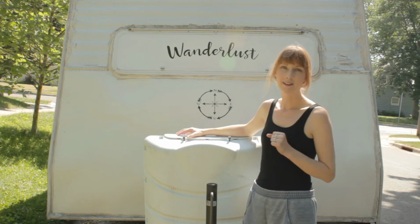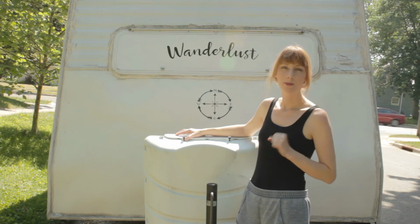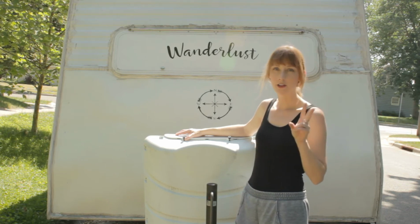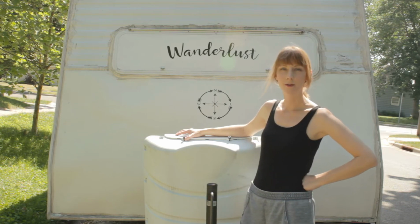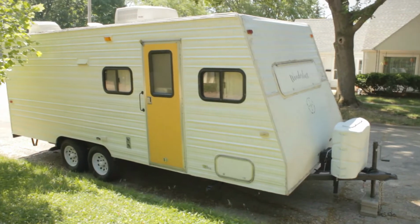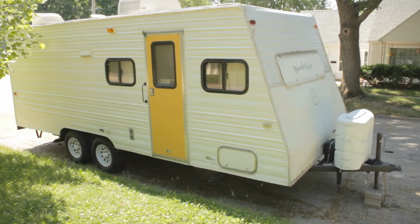And I've heard a lot of bad things about how unpleasant it is to fix water damage, so not only do I plan to fix the water damage, my other goal is to keep my spirits up. So come along with me as I fix my water damaged camper. This is what the camper looks like parked in front of my house. Isn't she beautiful?